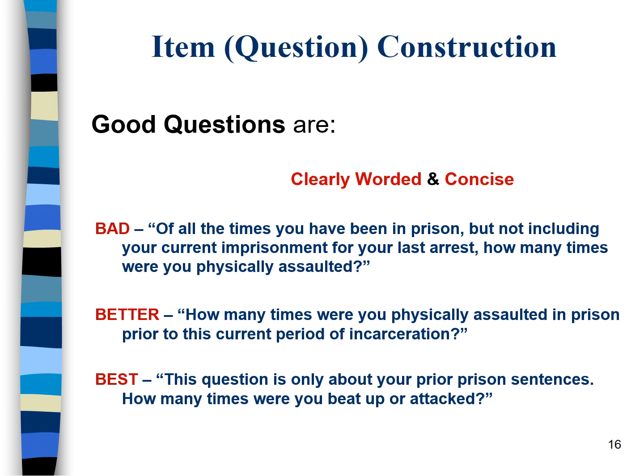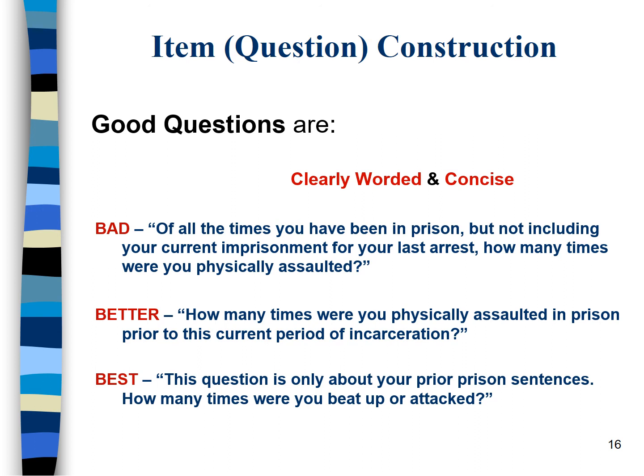So if I made an effort to shorten it up and make it a little clearer, look at the better one. How many times were you physically assaulted in prison prior to this current period of incarceration? It's still asking the same concept, but it's shortened up a little bit and hopefully a little bit clearer. But I imagine many of you are looking at that and going, Ryan, no, that's not much clearer to me. So then I try to do one better attempt.